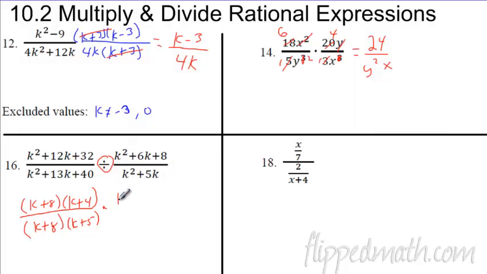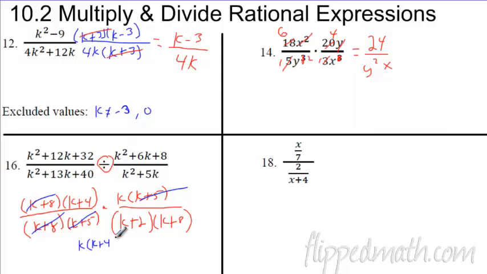So the bottom actually factors into k over k plus 5 if you undistribute the k. And then the top becomes the bottom. So I kind of did it all in one step here. So I flipped it, factored it. Now we got to cancel it. So what cancels here? We got a k plus 8 over k plus 8. We got k plus 5 and a k plus 5. Anything else? That's it. So what do you have left over? You've got k times k plus 4. And again, you were allowed to leave these factored. I know you could multiply them out, but if you wanted to leave this all factored, you could leave it like that. Awesome. Very good.